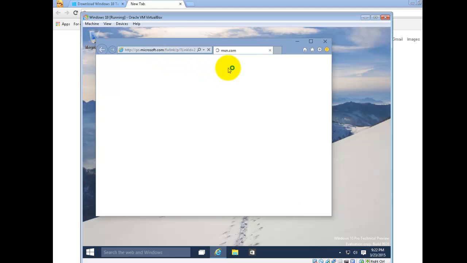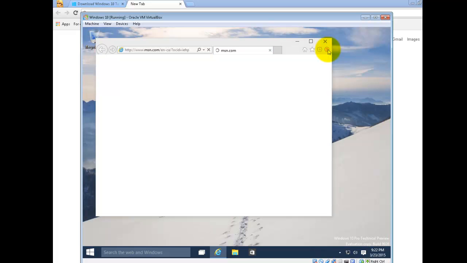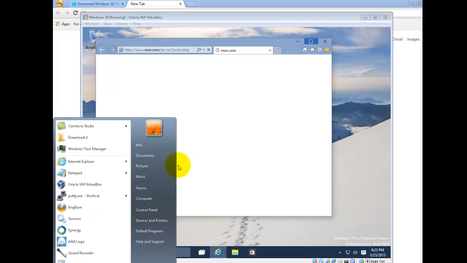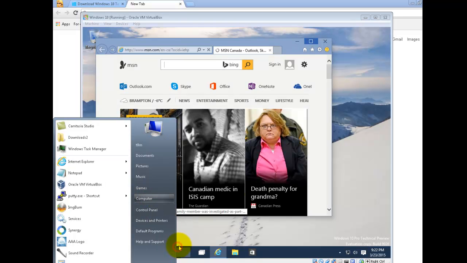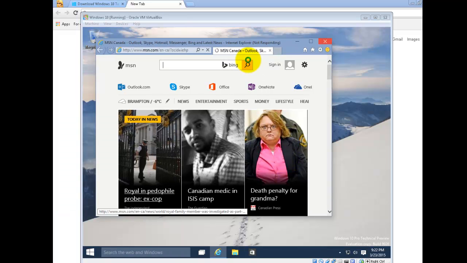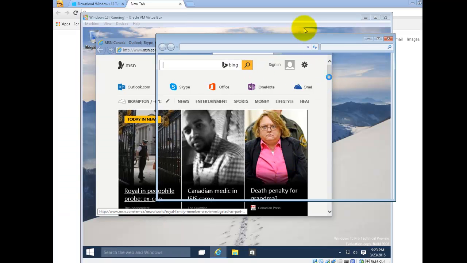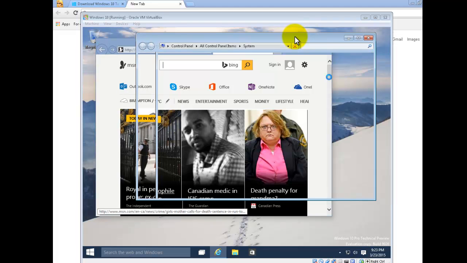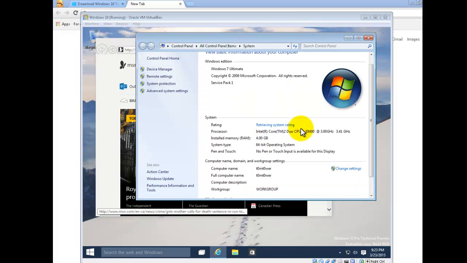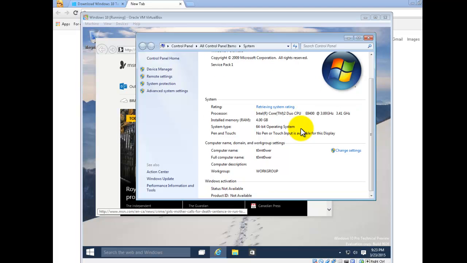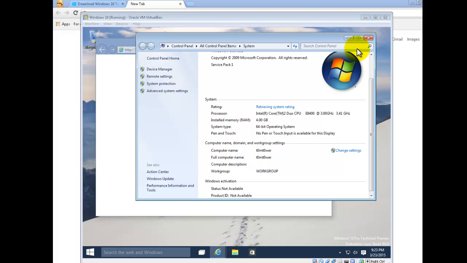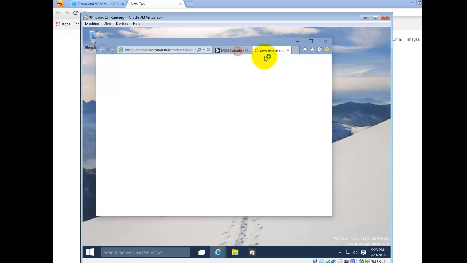Okay, so we're waiting for the startup to happen. Again, I'm running on 2 gigs of RAM on a VM on a CPU of my host computer that isn't the fastest. It's a dual core. I'm just going to show you my current setup here. So this is my host machine I use for testing. It's a 3 gigahertz Core2 Duo on 4 gigs of RAM. Again, that's nothing too crazy, which is probably why it's a little slow here.